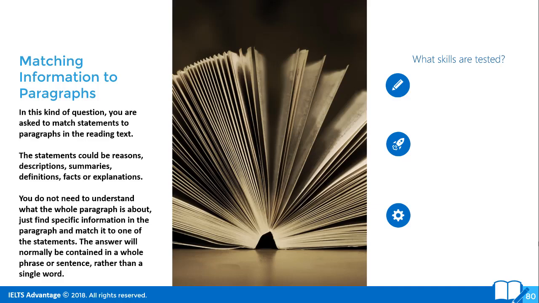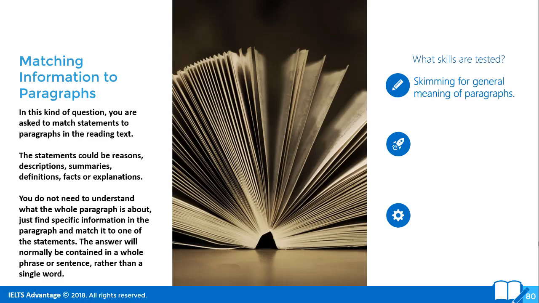You do not need to understand what the whole paragraph is about. Just find specific information in the paragraph and match it to one of the statements. The answer will normally be contained in a whole phrase or sentence rather than a single word. And we'll show you examples of this in a second.